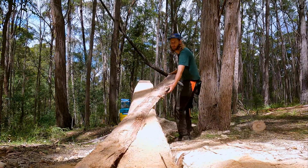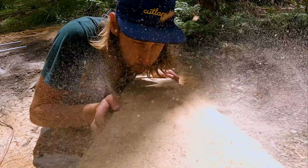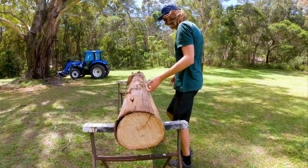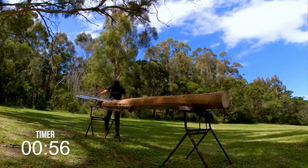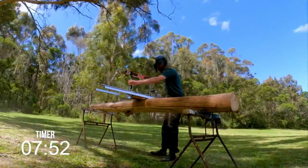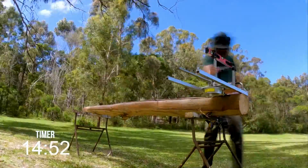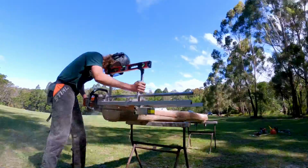The mill works perfectly. While I still have the chainsaw set up, let's go mill the remaining logs to create the slats. This is just a small width cut and you can see how long it's taking. The wider the cut, the longer it takes.